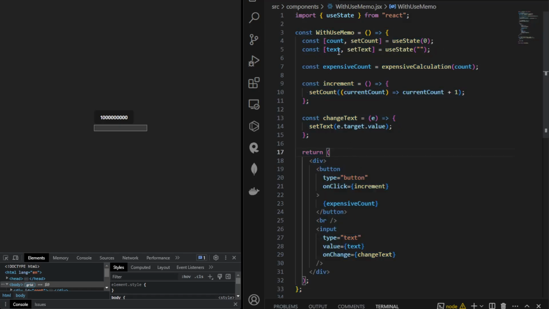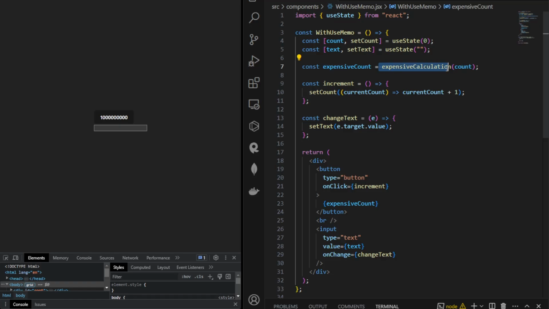First, we check the state. What changes did we have? Well, we changed the count. Okay. Let's check for the things that used the variable count or the state count. Oh, in here. Well, we'll still re-render this anyway, even if we did not change the count. Okay, so every re-render, we will run this because this is part of the component. So we will rerun this.